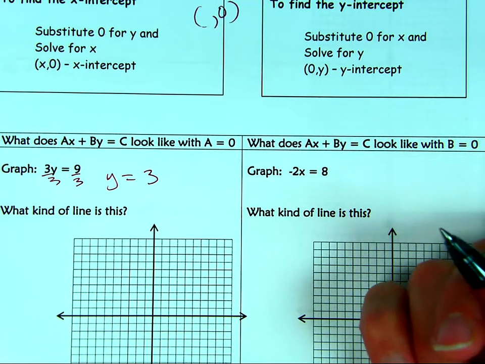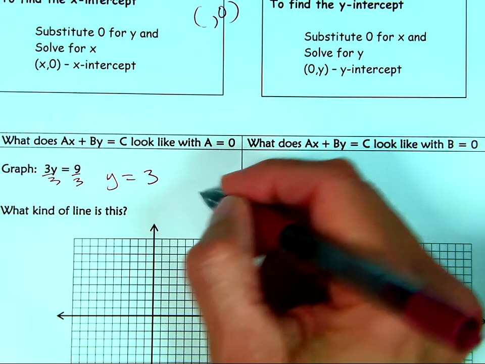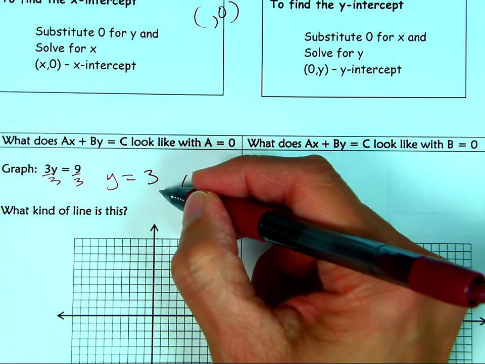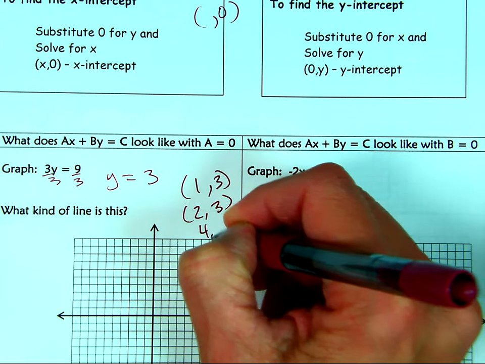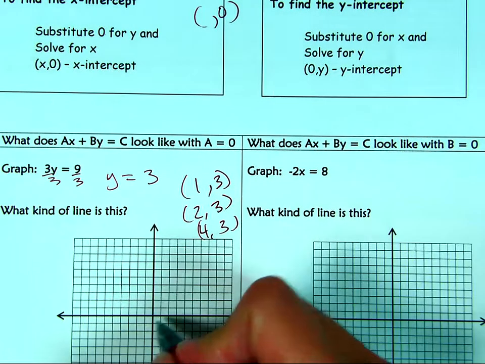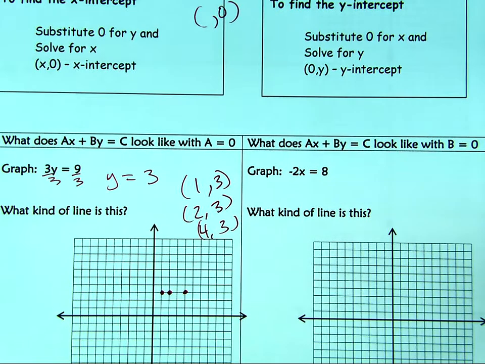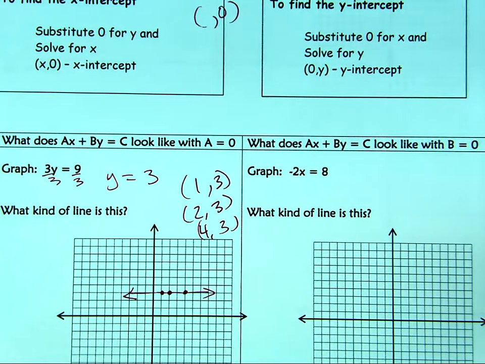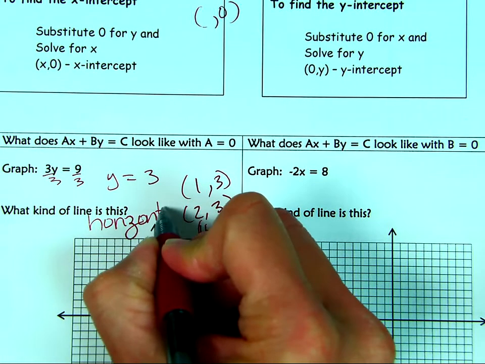And so some people are like, I don't know how to graph that. Well, if you just think about y equals 3, pick a point where y equals 3. Okay, 1, 3. It says y has to equal 3, always and forever. Pick another point. Okay, 2, 3. Pick another point. Okay, 4, 3. Graph those points: 1, 3, 2, 3, 4, 3. What kind of line is that? What kind of line looks like that? It doesn't go up or down, it has a slope of 0, so it's a horizontal line. That's what I was trying to get you to figure out.